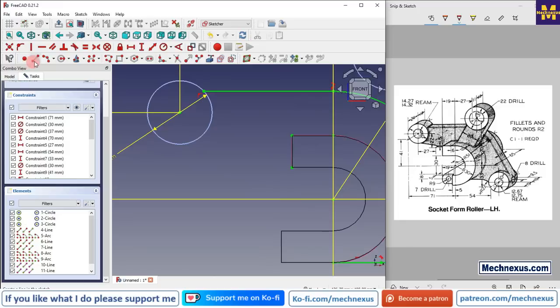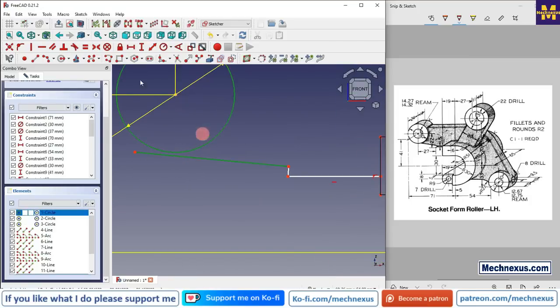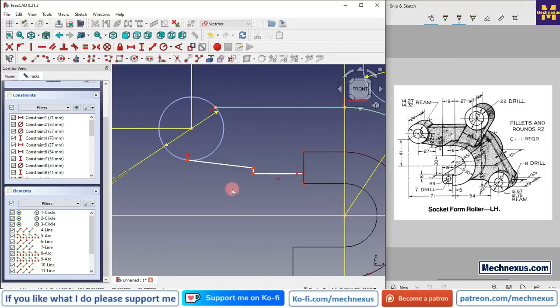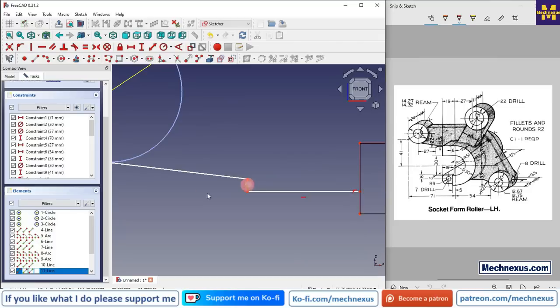And now we will draw the line here, which is this profile. So we will create a rough profile, and we will make it tangent. We will select this and this and add a tangent. Click on the trim to trim it, and now we will select this line and add a vertical relation.